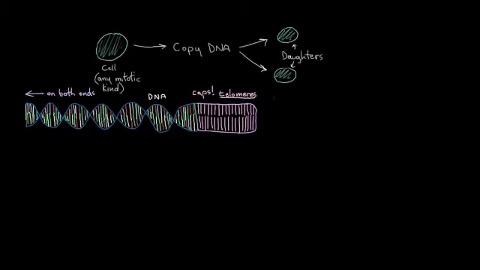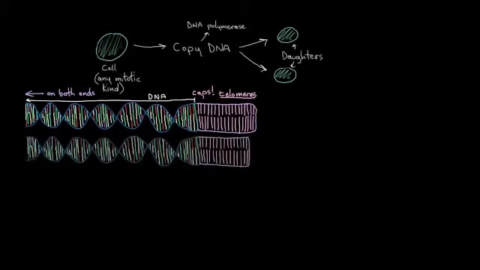To clarify, these telomeres at the ends here don't actually code for any proteins. They don't have any genes on them. All the important DNA is in this middle section. So I said that there's potential DNA damage during the copying process. What do I mean by that? Well, the machinery that copies our DNA, the DNA polymerase system, works in a funny way. It doesn't actually copy our DNA all the way to the end.